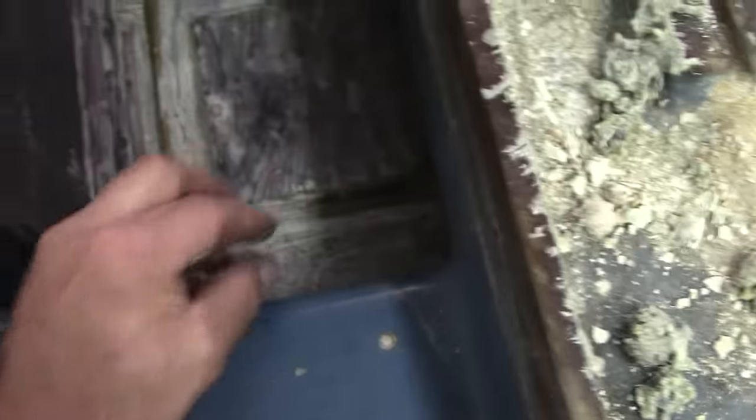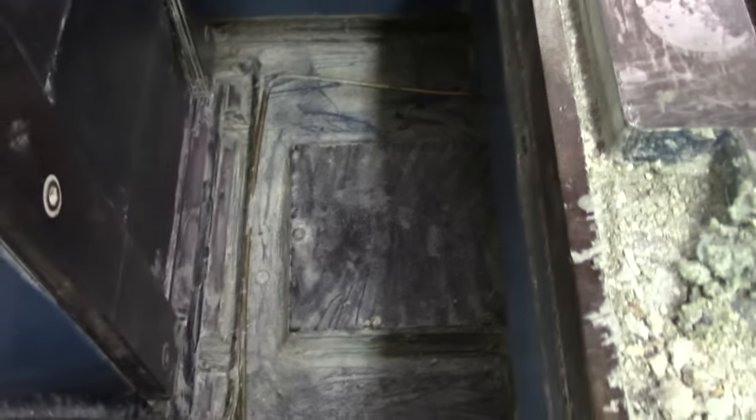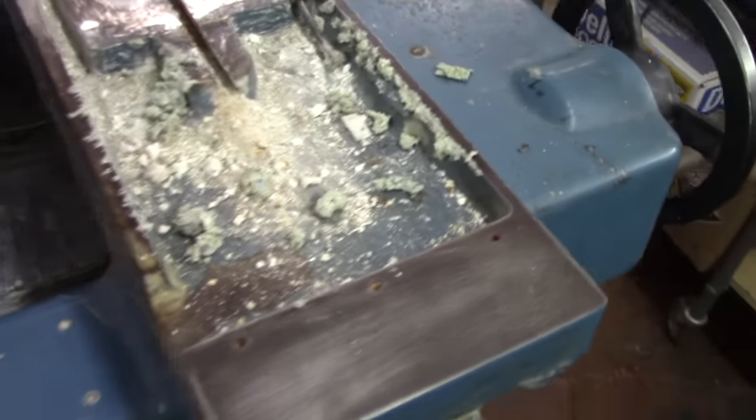And you can see it's all gummy. I've scraped out most of the gunk. And now I need to get something in there to hopefully dissolve this coolant. It's soft and mushy right now, so it's coming out real easy. It's just got to get in there and clean it up. I'm going to pop the table off, make sure everything's clean underneath.